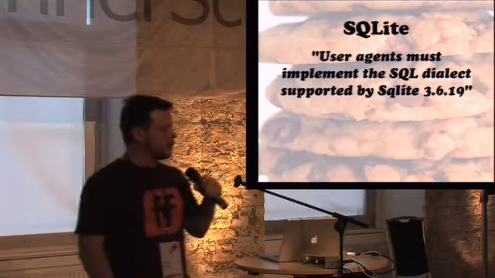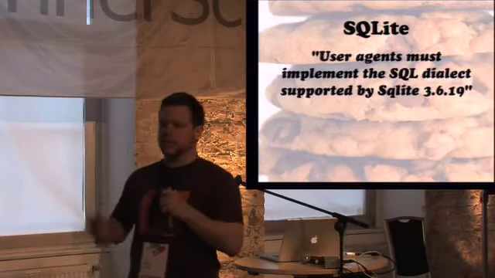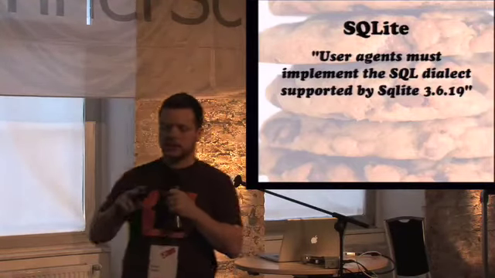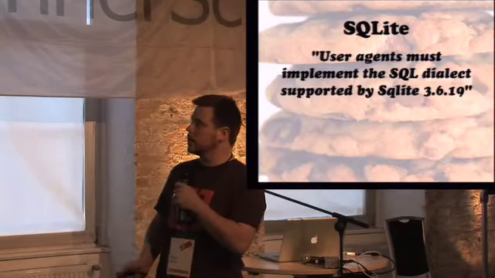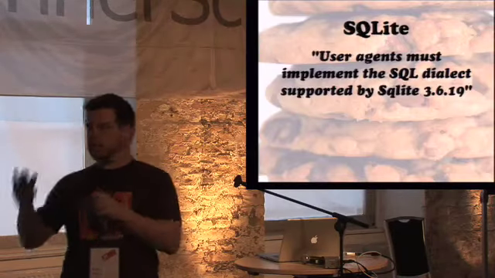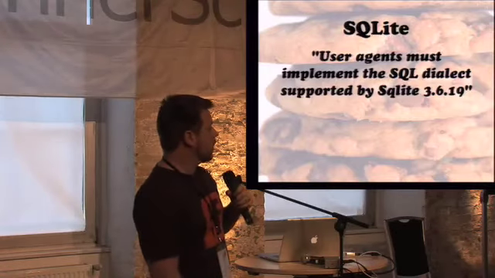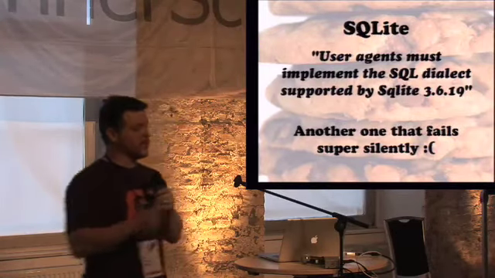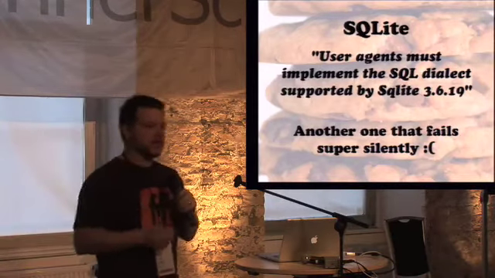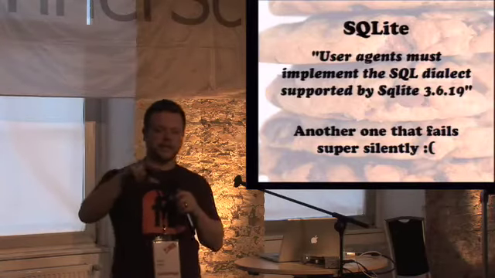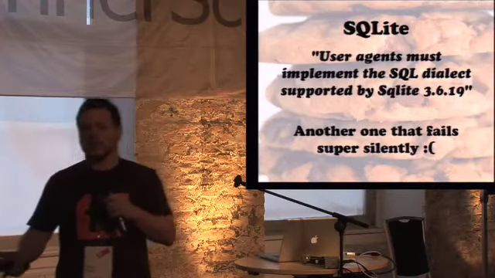So the spec for HTML5 recently changed with regard to SQLite, and whereas before they were trying to spec out SQLite, they've just changed it and pulled out the whole thing and said the user agent should implement whatever 3.6.19, whatever that is. And SQL also, when it fails, it does it pretty quietly as well. If it screws up, there's something really wrong. There's error handlers, so you can pass in kind of success handlers and error handlers, but when it screws up, it just doesn't really tell you about it.